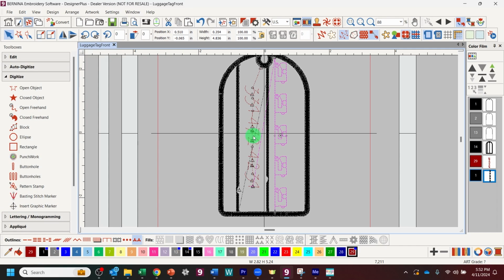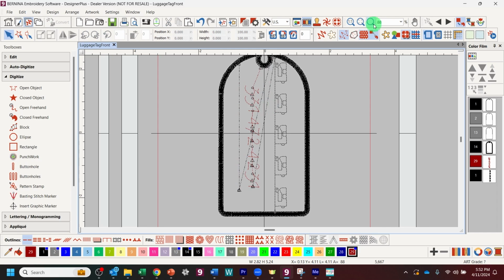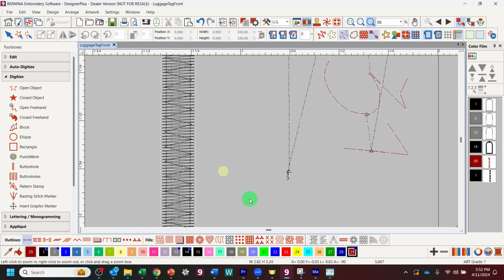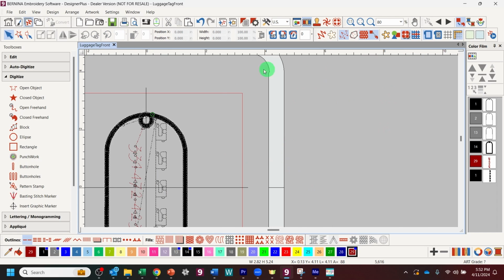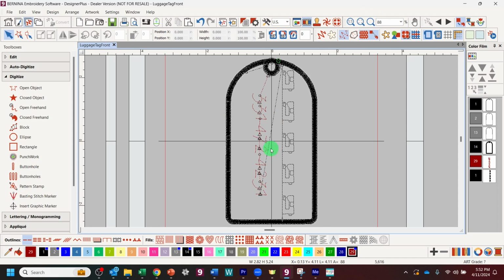So now that I have my numbers positioned and my sewing machines positioned, I'm going to delete these satin stitches here. And you can see here that I have this weird little tie-in, tie-off piece there, so I'm going to select that and delete it. And then that eliminated some jump stitches, but let me explain what's happening here.